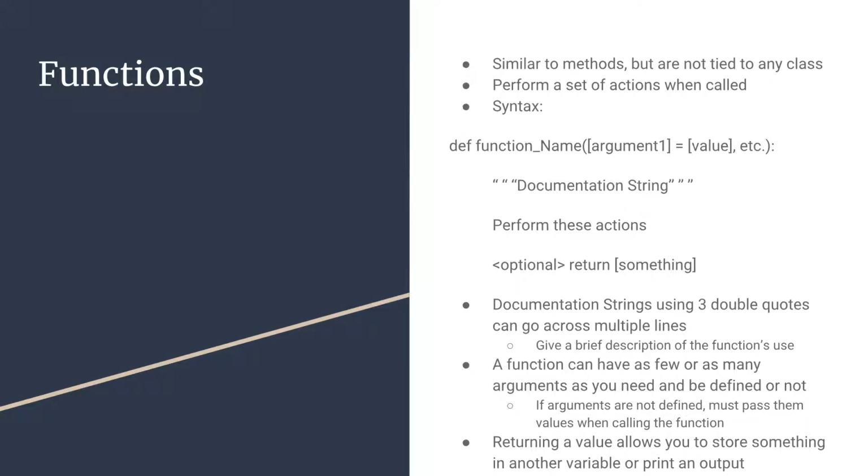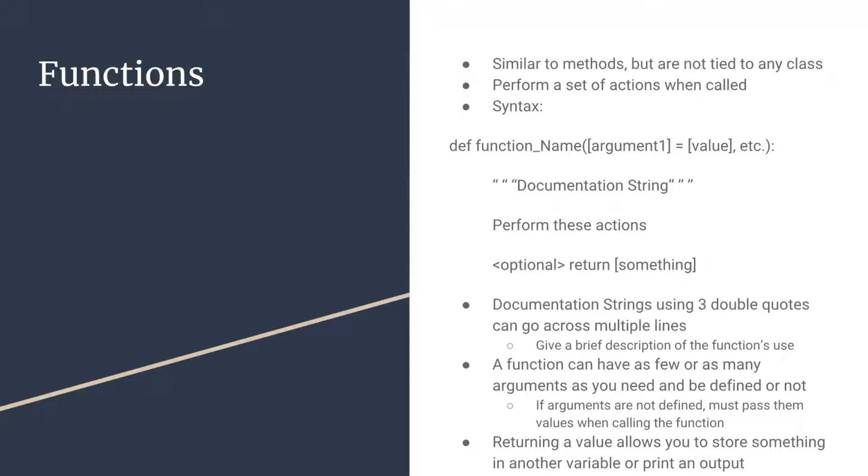So first of all, if you know other programming languages, and especially object-oriented programming languages, then you know about methods and classes and how methods are tied down to classes. But you don't need to know any of that because in Python, at least for functions, functions are completely independent of anything else, and they're basically just things that you write in your code that are going to perform some actions when you call them, or when you refer to them later on in your program.